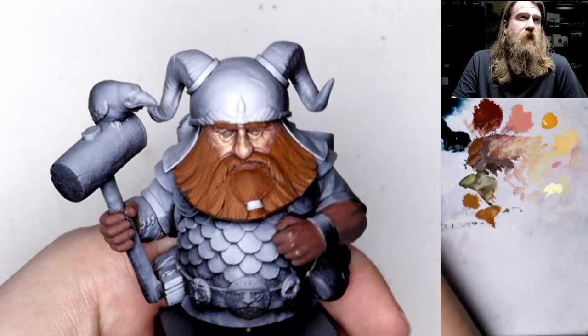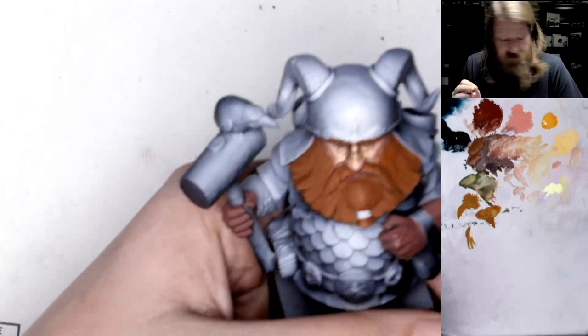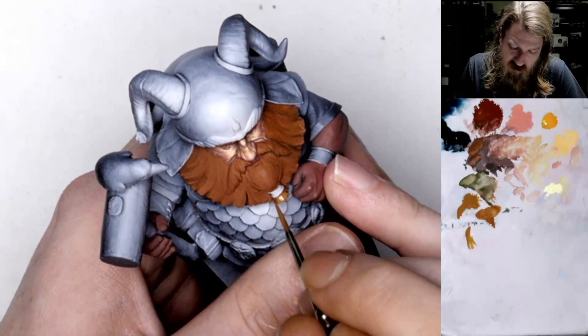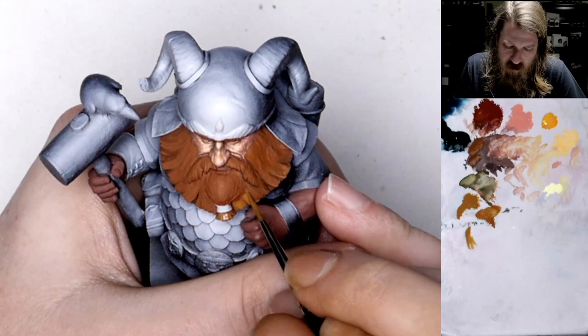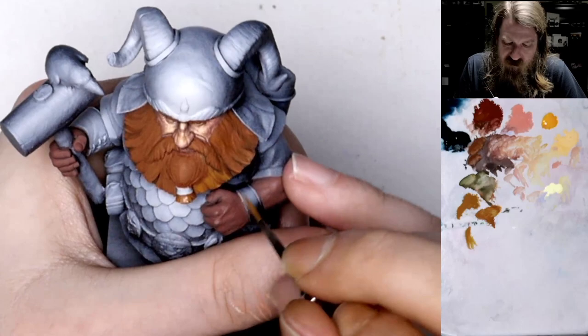Okay. Right. So build up that. Now we can go straight to this tone. I don't even remember what it was called. Parasite brown or something. It's a yellowish brown, but still got a little bit of orange in it. Now I'm gonna start to be a little more refined with the volumes, trying to pick out some individual hair strands.